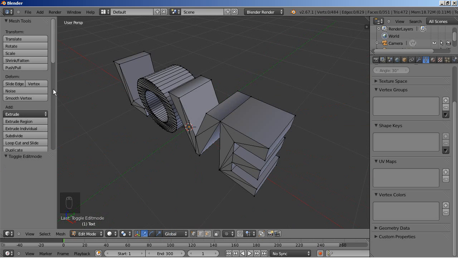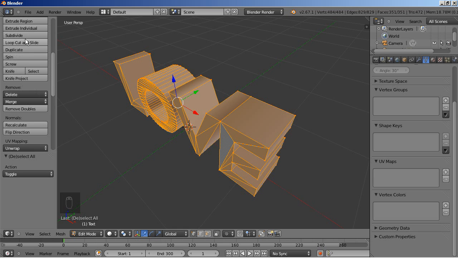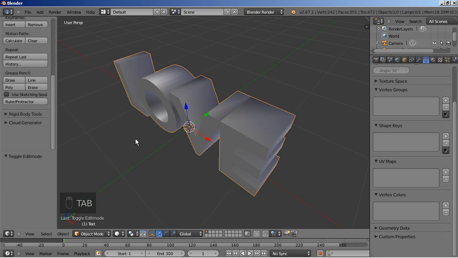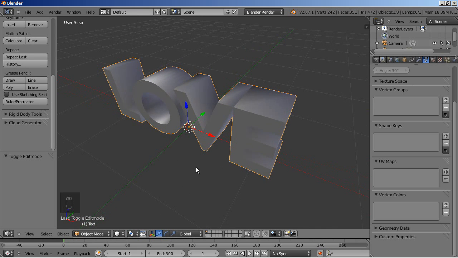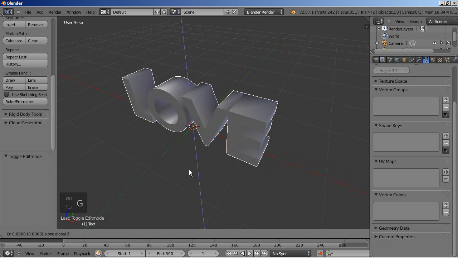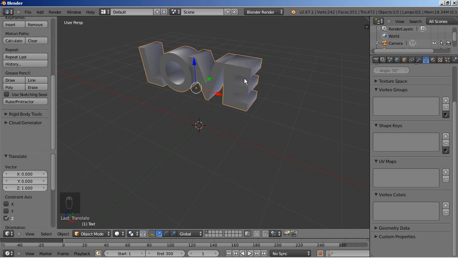Okay. Now this is a habit of mine. I'll hit the A key to select all and move down here at the tools panel, and I'll click remove doubles to remove any double vertices or faces from the mesh object. Okay, hitting the tab key again, and we have our mesh ready. We can apply a particle system to this one. I'll hit the G key to grab it and Z to move it on the Z axis, and I'll move this one up. So the object that will accept the particle system is ready.